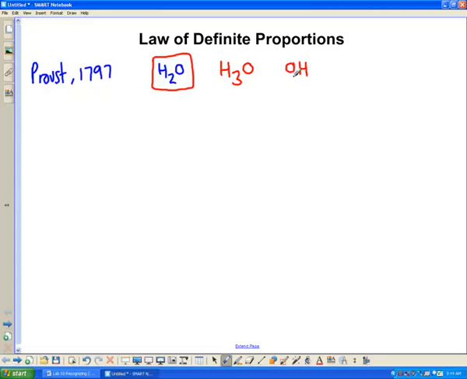All right. The actual law of definite proportions can be related to the masses of the elements involved, and let's just talk about that right now. What the law says is that all samples of a given compound, that given compound being water in this case, regardless of where they come from, regardless of their origin, always have the masses of their constituent elements, which in this case is hydrogen to oxygen, in the same proportions.